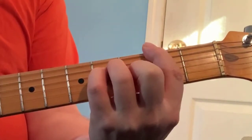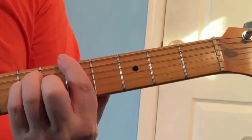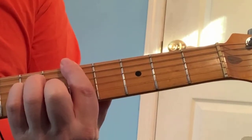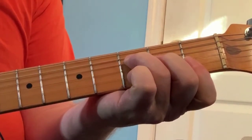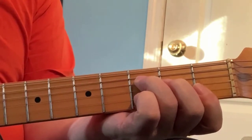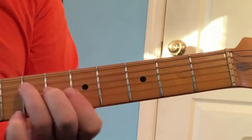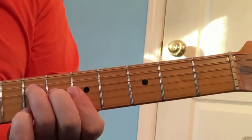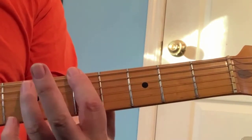Now we got the F, F sharp, G, G sharp, A. We have 4 notes there. That's almost a whole bar chord. Now let's concentrate on the top strings. Here's your F chord. F sharp, G, G sharp, A. These are all the upper strings. Lower power chord.